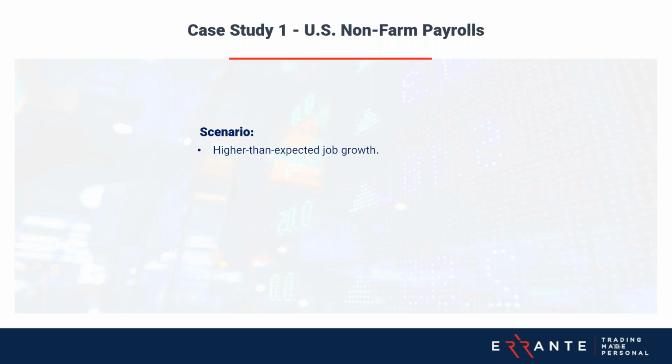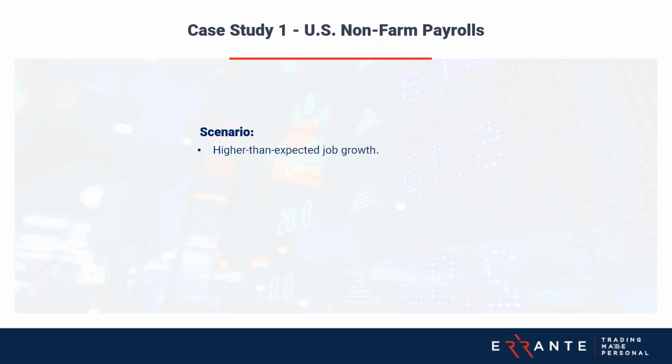There was an immediate impact. The US dollar strengthened against other major currencies, and traders anticipated that the Federal Reserve might consider raising interest rates sooner. The currency pairs affected by this data release were EUR/USD, GBP/USD, and USD/JPY. During stronger than expected NFP releases, we see the strengthening of the US dollar, which can cause a great decline as USD appreciates in EUR/USD and GBP/USD.